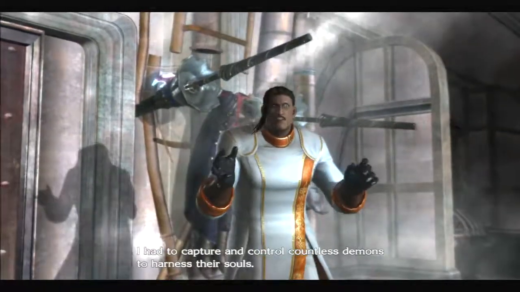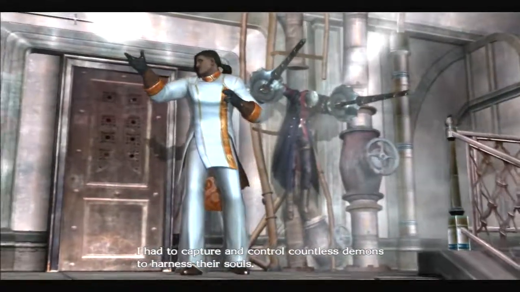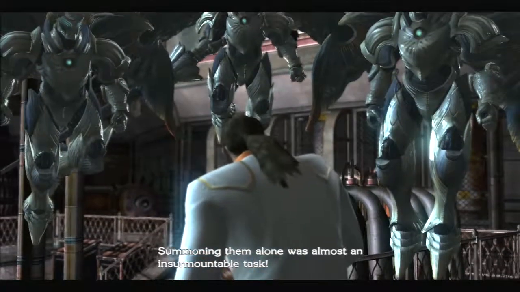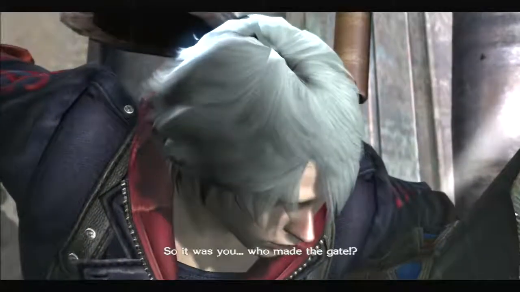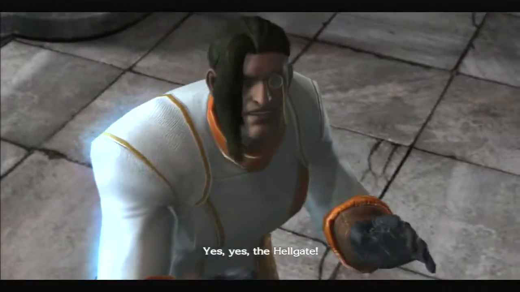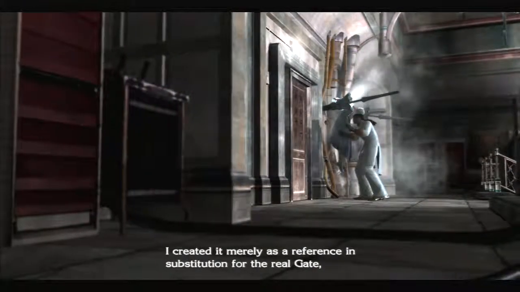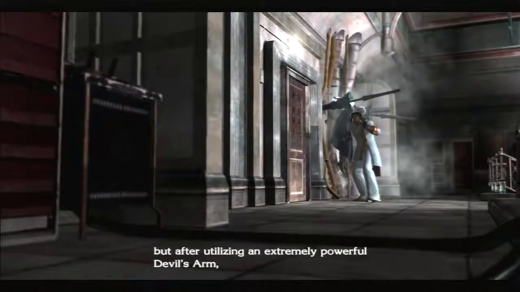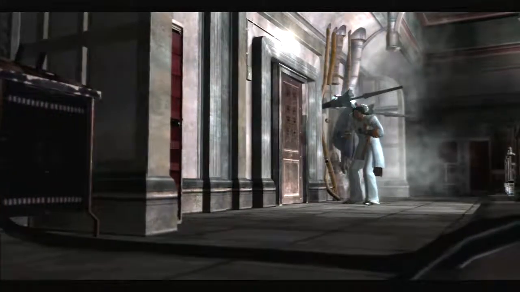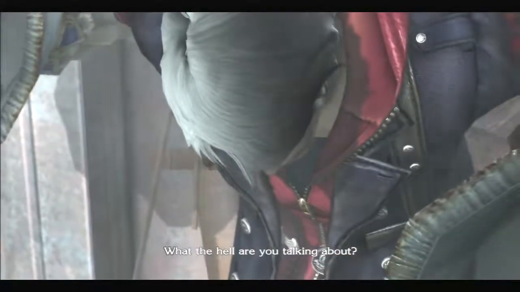I had to capture and control countless demons to harness their souls. Summoning them alone was almost an insurmountable task. Summoning? So it was you who made the gate. Yes, the Hell Gate. I created it merely as a reference and substitution for the real gate, but after utilizing an extremely powerful devil's arm, it proved sufficient. What the hell are you talking about?